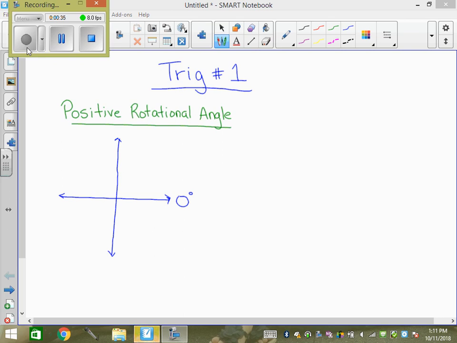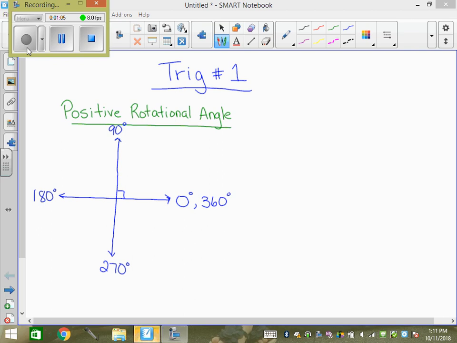Okay, so we have 0 degrees starting at the far right. It always happens that way. Then we are going to go counterclockwise. So then this is going to be 90 degrees later, right? It makes that little 90 degree symbol. Then another 90 would be 180. And then another 90 is 270. And then another 90 is 360. And could we keep going on for life? Yeah, we could just keep going.